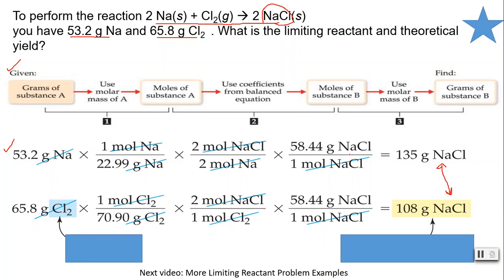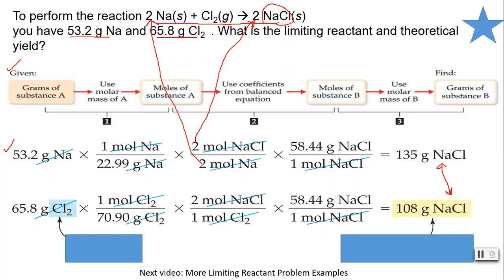So I'll talk through these 2 equations a little bit. They are using similar skills from chapter 6 when we introduced moles. But when given grams of a reactant, I can get to moles of that reactant using the molar mass of sodium. Then I can go from moles of sodium to moles of sodium chloride from the coefficients of the balanced chemical equation. For every 2 moles of sodium chloride, I have 2 moles of sodium. My units cancel. I'm left with moles of sodium chloride.